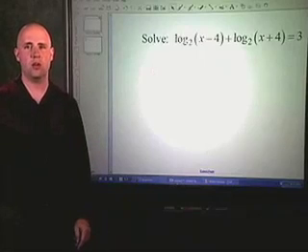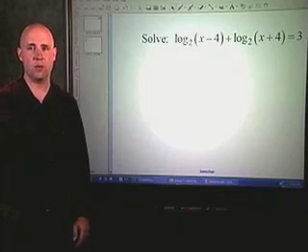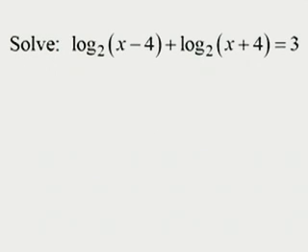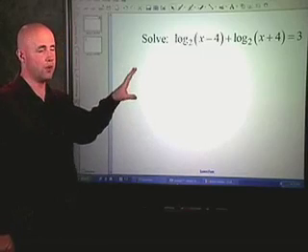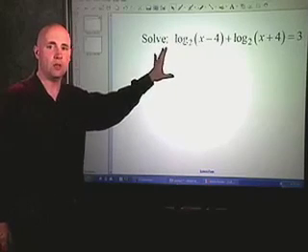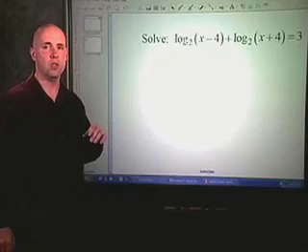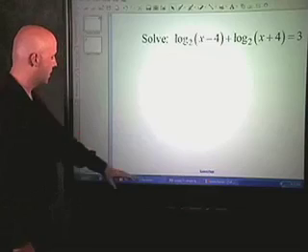Now that we've solved this logarithmic equation algebraically, let's move to our Smartboard interactive whiteboard and solve it using a graphing utility. We're going to solve the equation log base 2 of x minus 4 plus log base 2 of x plus 4 is equal to 3. When we solve this equation on our graphing utility, we have a special situation to deal with because the calculators generally only deal with base 10 or base e. And here we've got a problem involving base 2. So we're going to need to use our change of base formula as we enter this into our calculator.